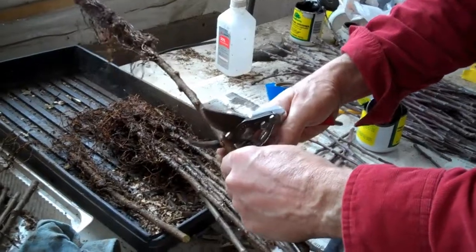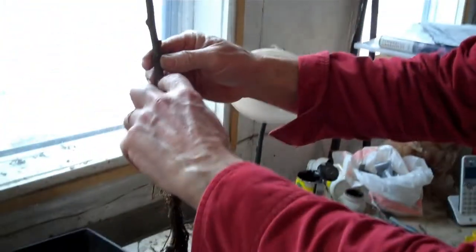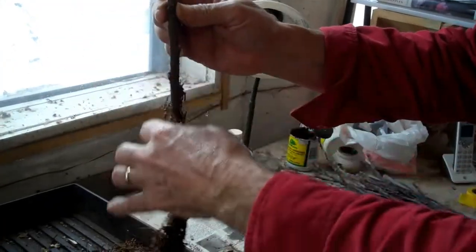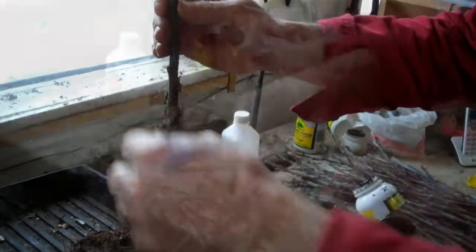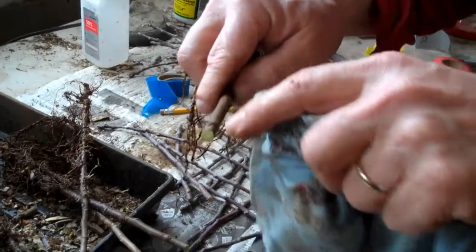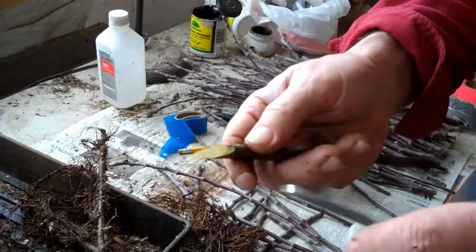I cut it off about eight or nine inches above. When I set the tree down in the ground, I plant them way up here because the roots will want to grow — roots will grow up quite hard. My hands will be clean — you don't want your finger marks on a new wound. I never touch the wood where you cut it.